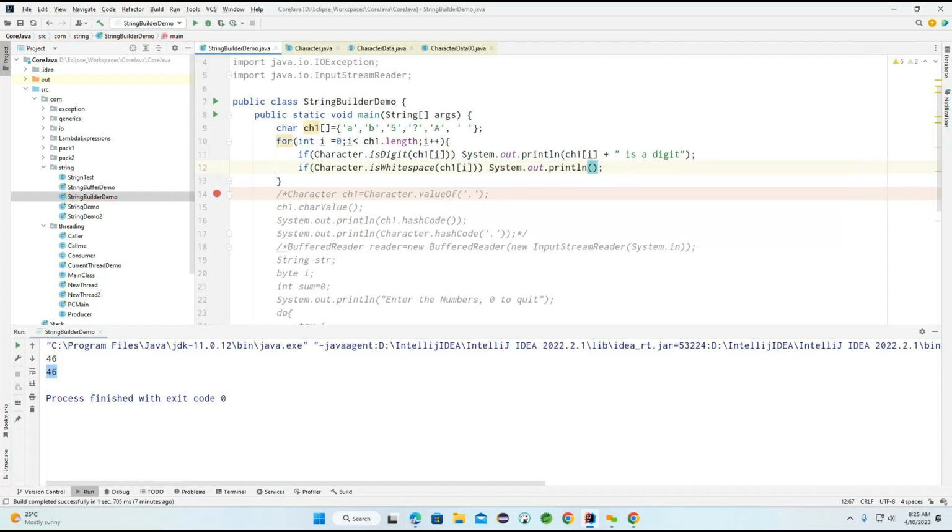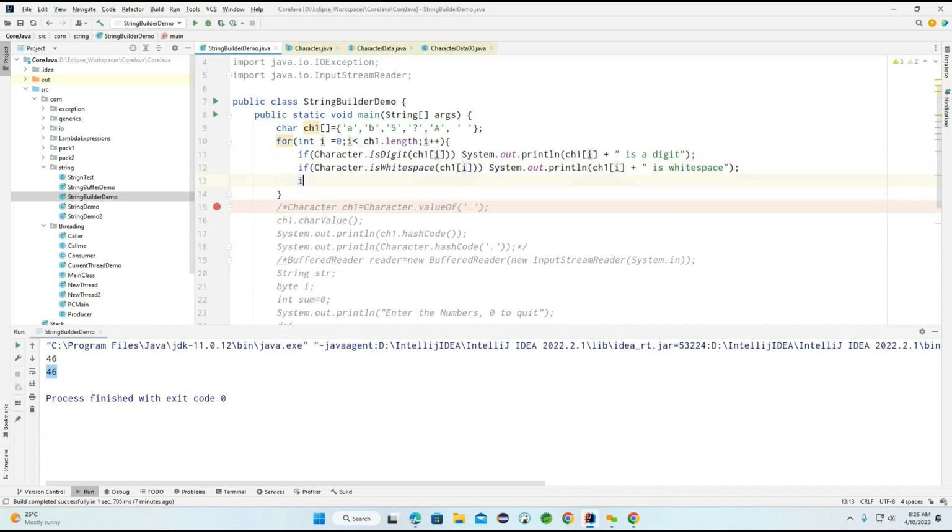Now what message can we write here? This particular character is holding the white space. White space is nothing but empty.